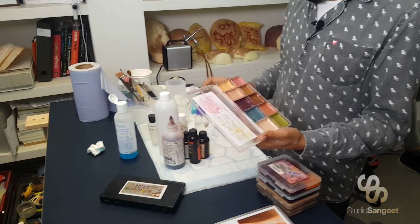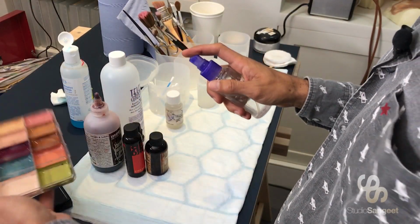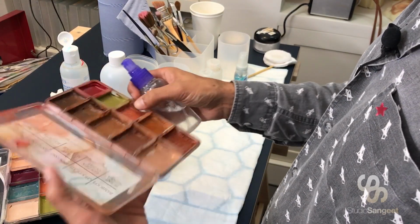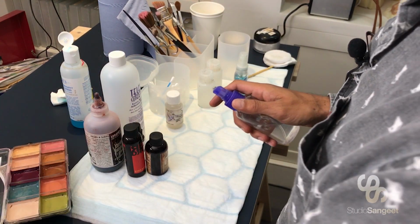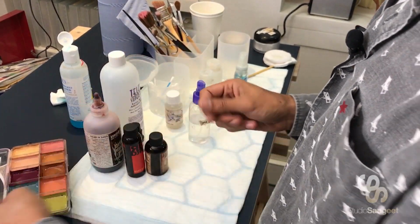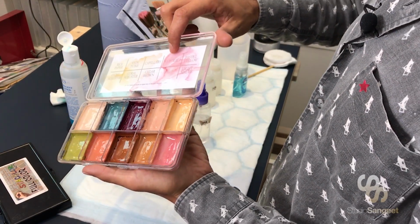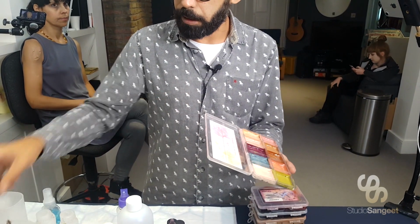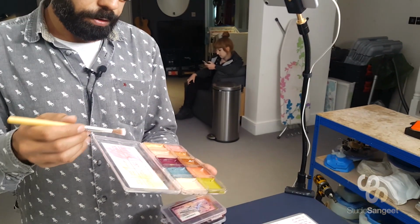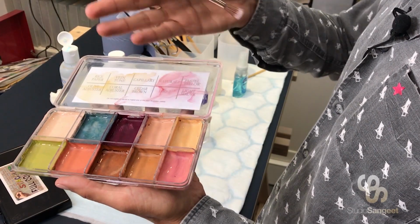I always start by just generally activating my entire palette with some alcohol. You can see here the dilution of colours that I tend to use, right? You want really thin washes, and rather than putting solid blocks of colour down, I'm going to be using a stipple brush and creating a pointillistic effect to build up layers of colour.